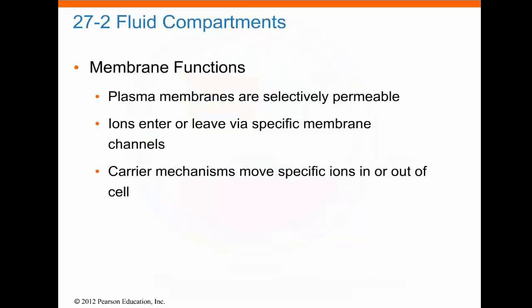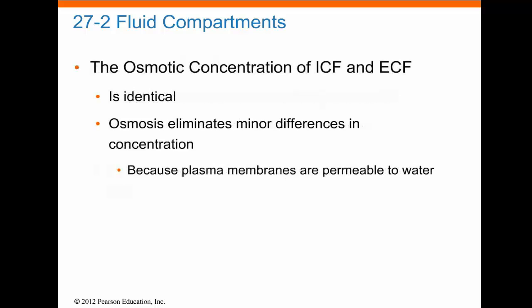So membrane functions. Now let's talk about how fluids are kept within compartments. Plasma membranes are selectively permeable. Ions enter or leave via specific membrane channels, and carrier mechanisms move specific ions in or out of the cell. The osmotic concentration of the intracellular fluid and the extracellular fluid is identical. Osmosis eliminates minor differences in concentrations because the plasma membranes are permeable to water.